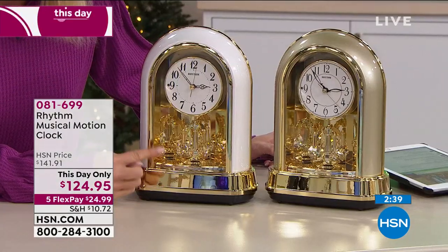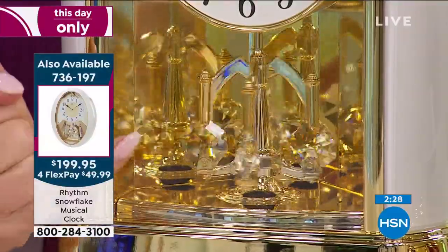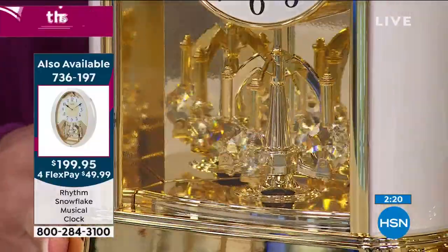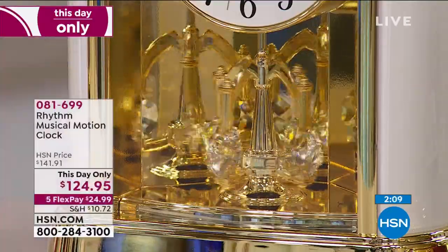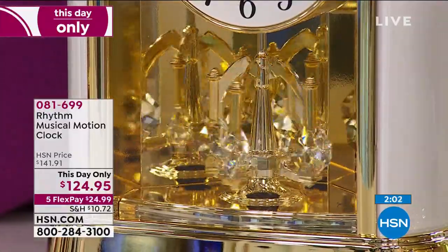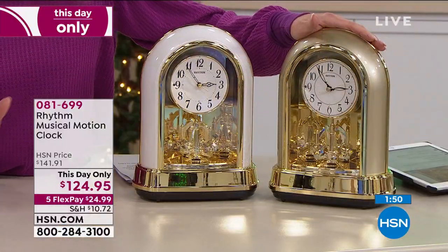Something caught my attention — the flickering of the Swarovski crystals. Rhythm as a brand has to be of exceptional quality because they are the number one top-selling crystals in the entire world. Look at this rotation with the mirrored reflecting back and that prismatic look — it's just captivating. It's easy to read, easy to see, easy to set time. There's a demo button in the back to play melodies or change it over to the holidays. Even at $140 with five flex payments, it's an outstanding, beautiful gift — a treasure of nostalgic memories and something you won't find anywhere else.